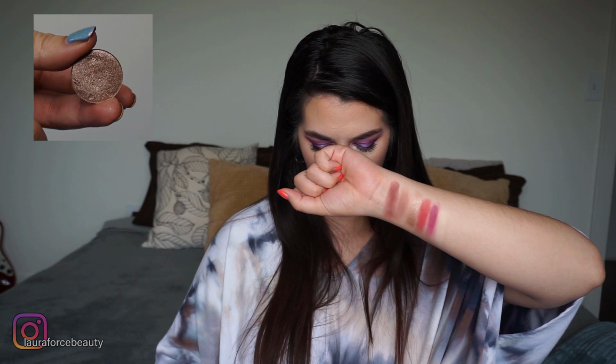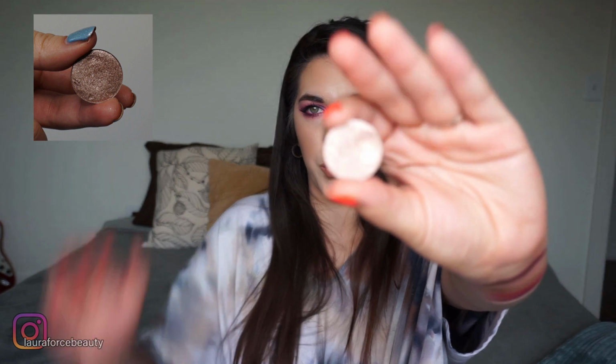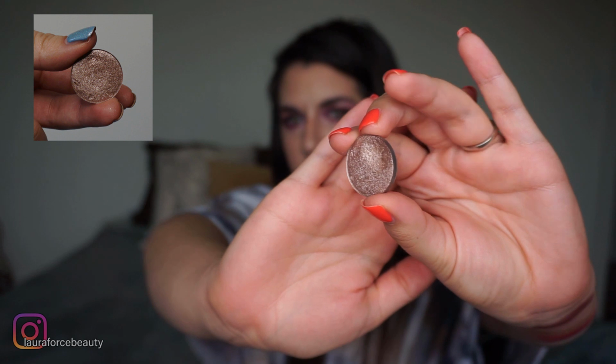The next shade, Snake Eyes, which is this guy here. This is ColourPop Snake Eyes. I used that one 7 times for a total of 7 times this month. I rolled it in last update, so I didn't expect to hit pan so soon. I've never really hit pan on a ColourPop shadow. This is what we're looking like now. So you can see there is definitely a dip over here, but no pan yet. I think maybe if I really focus on this, I can probably hit pan for next update. So 7 times, and I got a pretty decent dip.